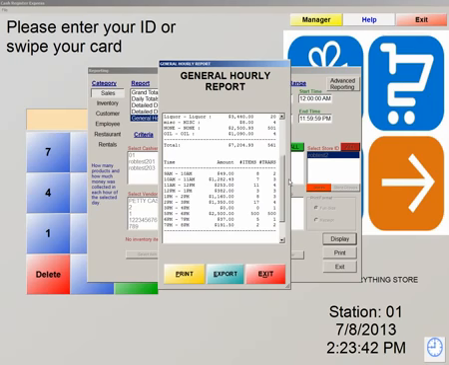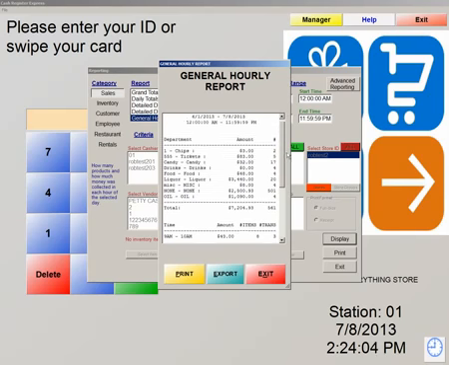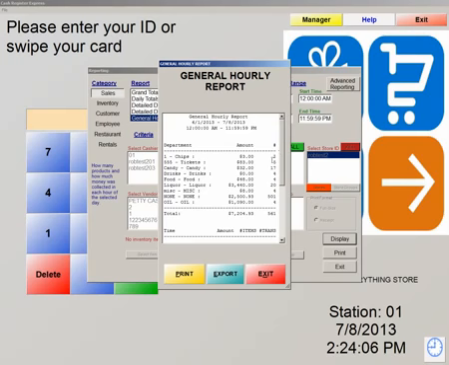Now, this gives you a nice little breakdown. So it shows you, okay, between the hours of 10 and 6, I made some money. So I want to make sure that I have a good staff scheduled between 10 and 6. But between 6 and 8, not so much. So we know we don't need to have as much staff scheduled between those hours. And for what the report is, it gives you a pretty good total. It tells you how many items were sold out of that department, the amount. And you could also export this report if need be as well.